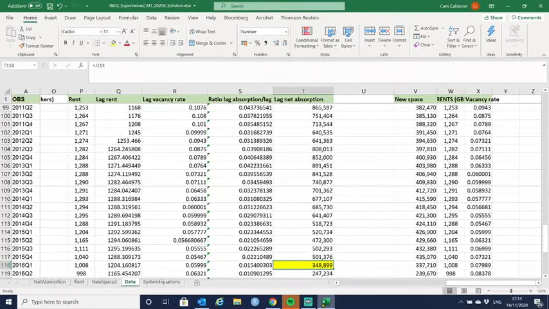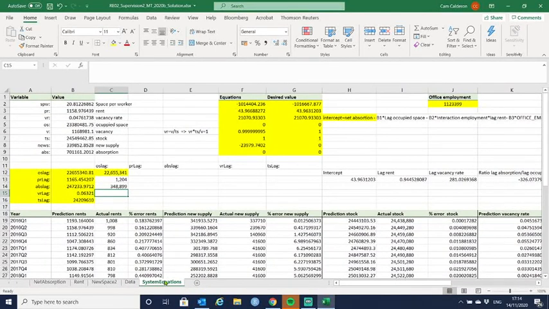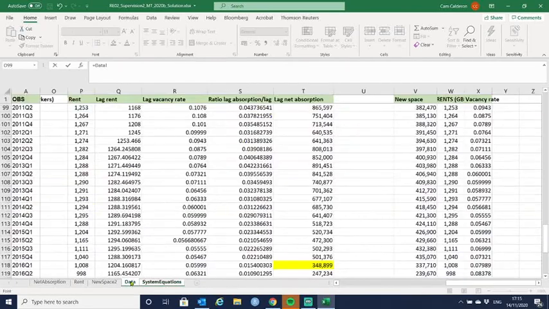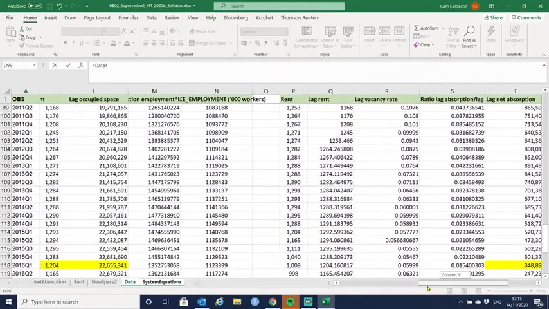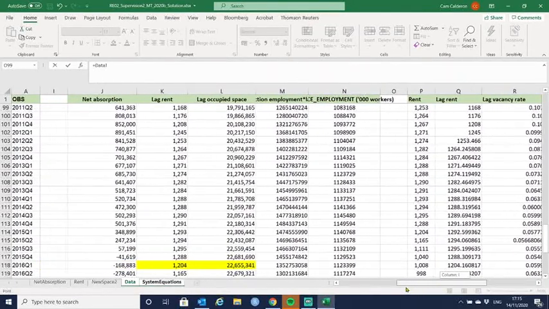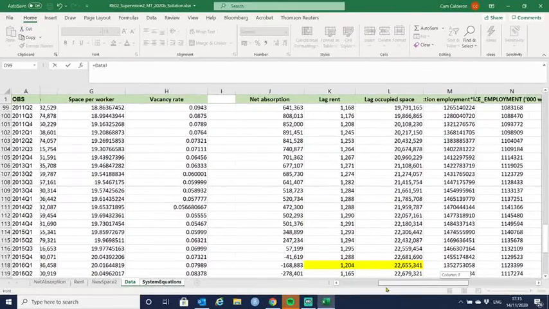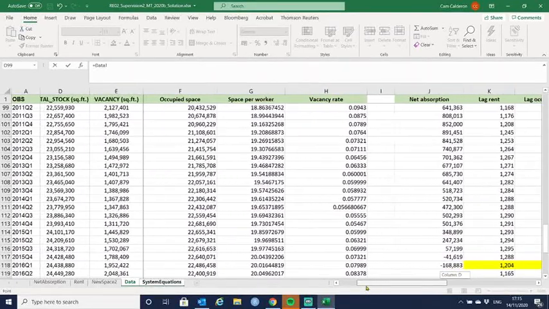Also, in order to run this regression, I think I am putting this in the wrong place. I can set the numbers in here, right? I need to find a total stock lag. So let's try to find the figure here in the data. Rents, lag, total rent, employment, lag occupied states, rent, vacancy rate, occupied space.